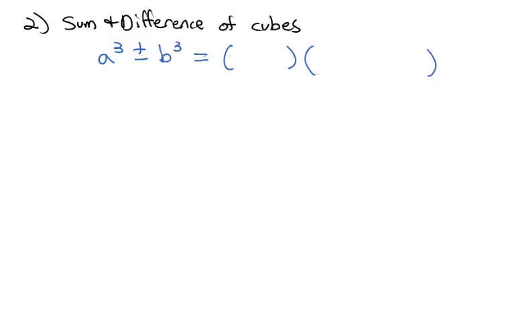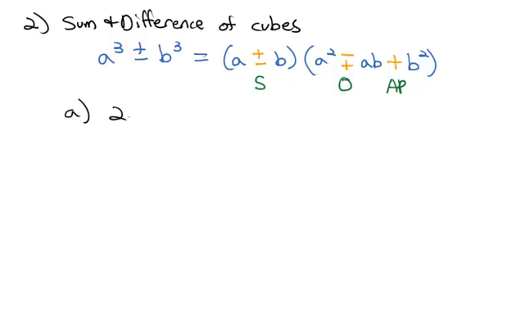What I do is I take the cube roots of both parts. The cube roots of both parts are a and b. Then in the trinomial we square the first one, multiply them together, a, b, and square the last one. To fill in the signs, we do the same sign as the problem, the opposite sign of the problem, and then always plus. I think about the word SOAP. So the same sign will be either plus or minus. The opposite sign will be either minus or plus, because it's going to be opposite. And the last one's always going to be positive, always plus.